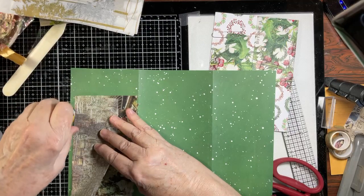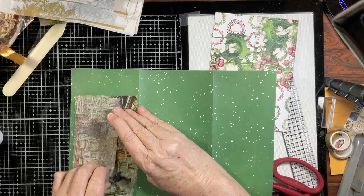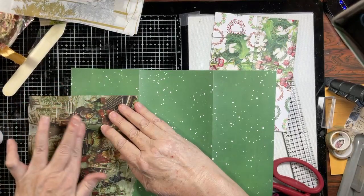So I'm going to try to be careful here, not to get it all over. I desperately need to clean my glass.